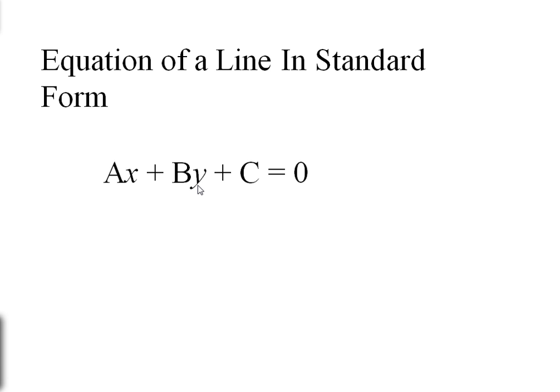And to determine whether or not it's standard form, we notice that all of the terms are on the left side and a 0 is on the right side of the equal sign. Another important thing to note is that the A value is always an integer, so it's never a fraction when we're in standard form. So all the terms on the left side, 0 on the right, and the coefficient of the x term is not a fraction.